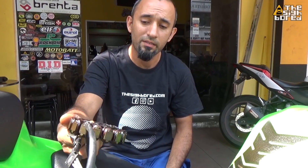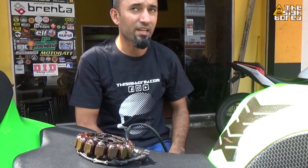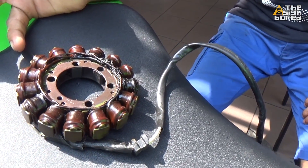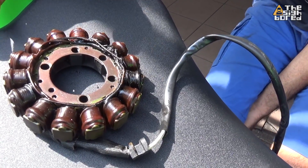So how do we recharge this battery while it's running? In the old days, they would remove the battery, charge it, put it back, and then use the motorbike — but that takes a lot of effort. So there should be a way to recharge the battery while using the bike. That's where the magnet coil comes in. Some people call it a magnet coil, some call it a stator. In cars they call it an alternator or generator. This coil basically generates voltage to recharge your battery to the operating voltage.